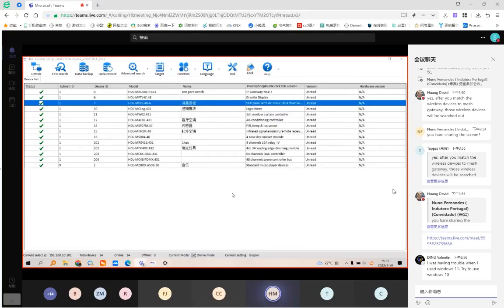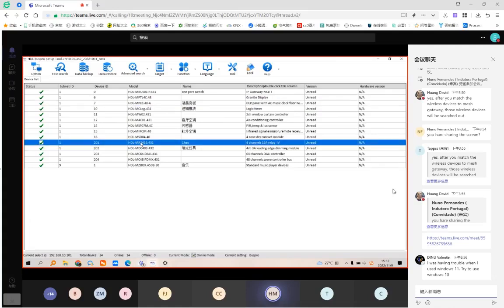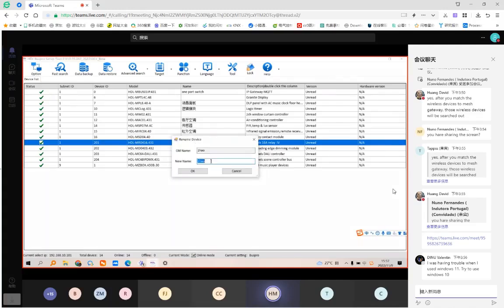We will start our programming with our relay module. It is quite easy. So now let's find our relay module. This one is our relay module. And you can make a remark for it. For example, this relay module is for your bedroom.